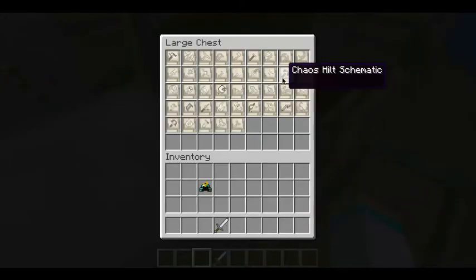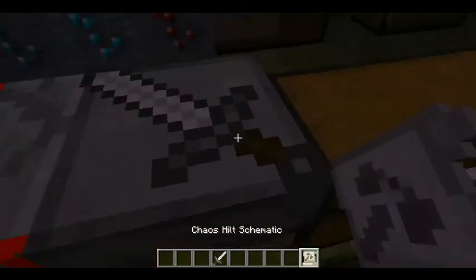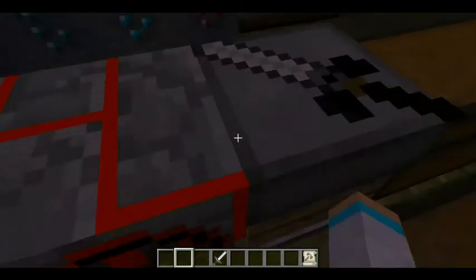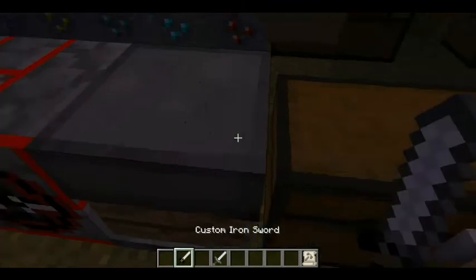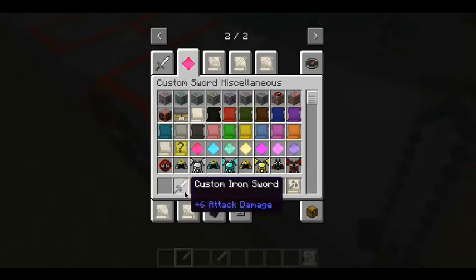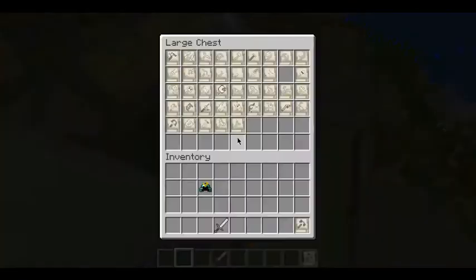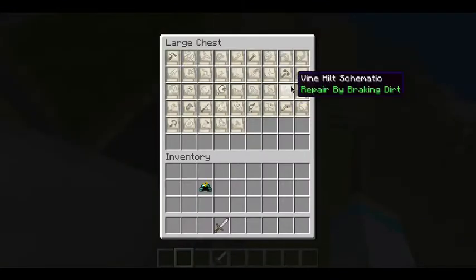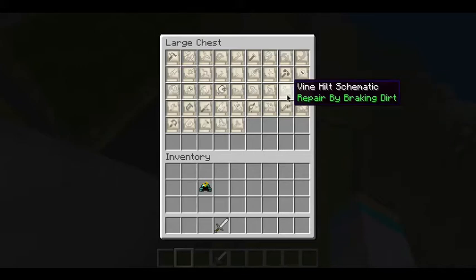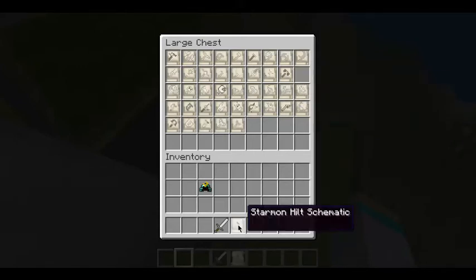What is? So, oh, this is better. Ugh. So, yeah. That does nothing. That's okay. Just here to see all. Repair by breaking dirt. The frick? Starman. Check this one. We'll check.